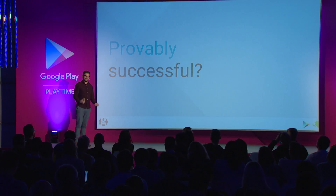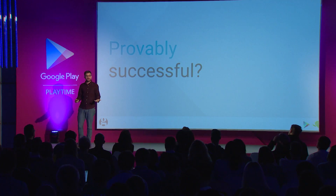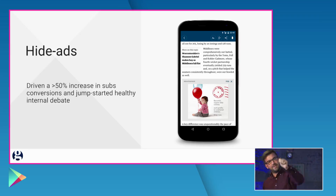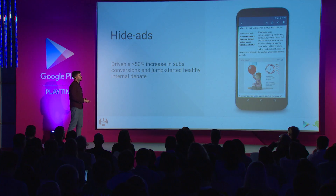Do I have concrete examples where this has worked? The first is our hide ads button. If you look at the advertisement on the right-hand side, there's a lovely little hide button. This grew out of our mobile monetization week and it drives users to our ad-free premium subscription. One of the developers came up with this. It seems like an obvious idea, but because of completely understandable internal debate within the Guardian, we'd never actually rolled this feature out — because ads and subscriptions are, in our app, mutually incompatible and they're two different revenue streams. Having it already built as part of the build week allowed us to test it very rapidly and come to the discussions with real, statistically relevant data. That decision was to deploy it to live, and it delivered a huge increase in subscription conversion rates.